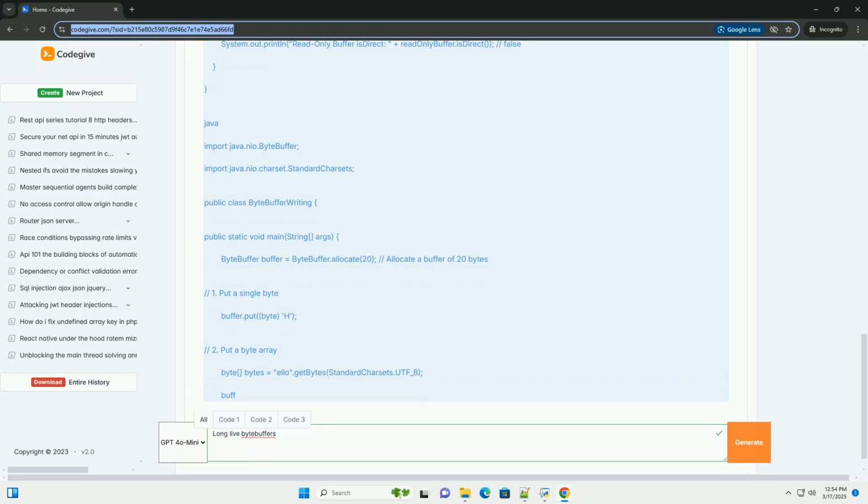Thread safety. Byte buffers themselves are generally not thread safe. Use appropriate synchronization mechanisms if multiple threads need to access the same byte buffer concurrently. Consider using java.util.concurrent.locks for fine-grained locking. Alternatively, create separate byte buffers for each thread.